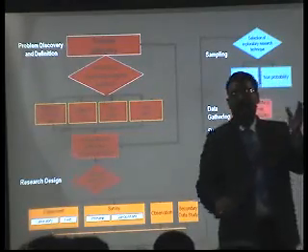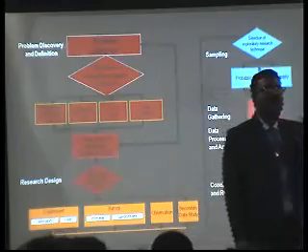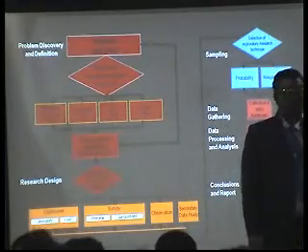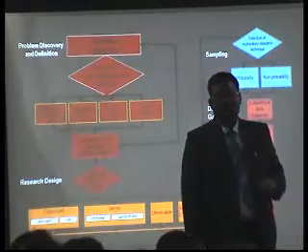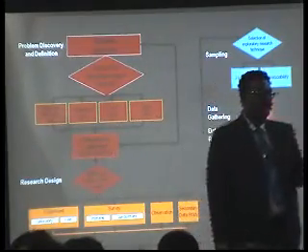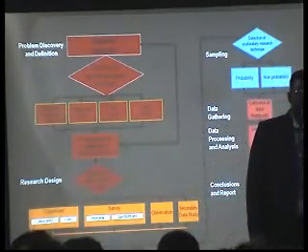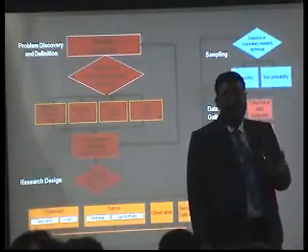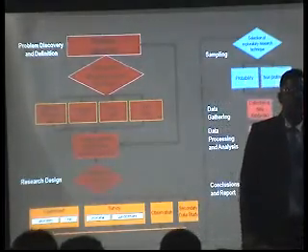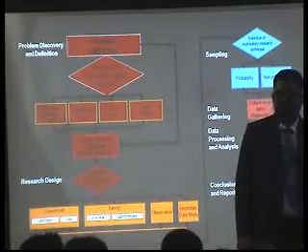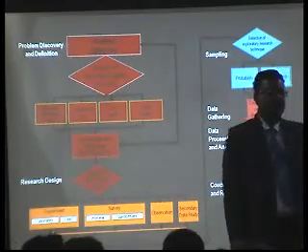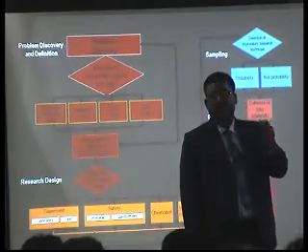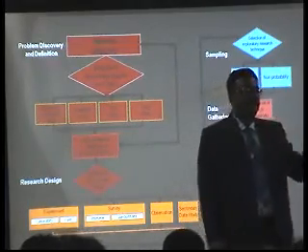ANOVA has some basic characteristics. If we are conducting research on the satisfaction level of consumers, a comparative study of a private bank with a public bank, the most prominent tool available for data analysis is ANOVA, that is analysis of variance. Otherwise, you can blindly use the chi-square test, no problem. A non-parametric test is required because many times we don't have the mean and standard deviation of the population.